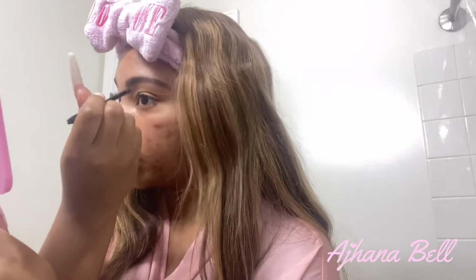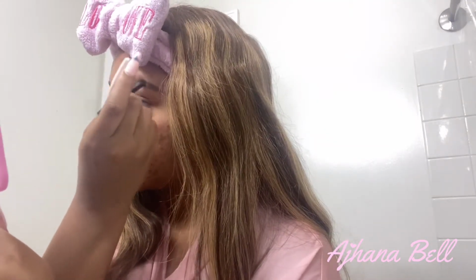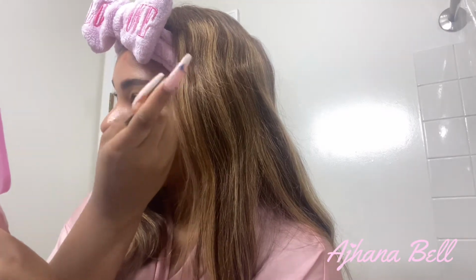Oh, I'm also using the L'Oreal Dip Brow, drugstore products, of course, because you know, we gotta be bougie on a budget. I don't mind that at all. I hope my eyebrows come out well today because she's looking a bit long, so we gonna get it together. I'ma just see y'all when I'm done with these brows.